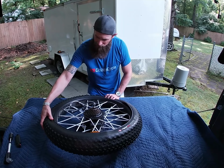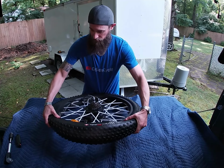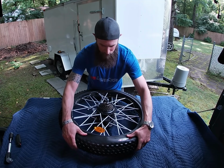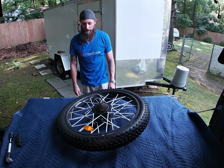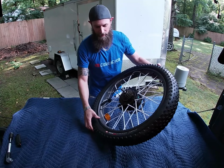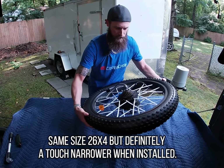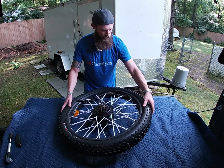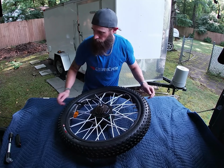Kind of easier if you go up one side and up the other like this. So what I found seems to work. Merge it to one spot up here. There you go. It's on. On both sides. These tires are a little bit more narrow than the Juggernauts. I think just because the sidewall isn't as thick, protruding out.